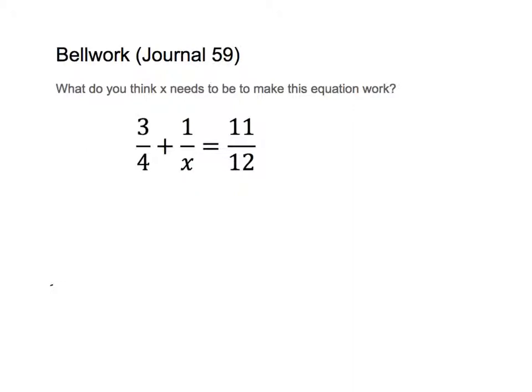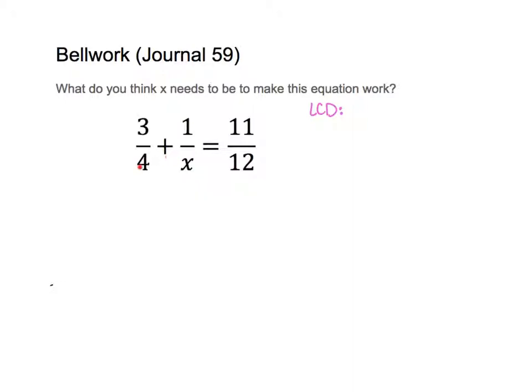Okay, so what I'm going to do first is find a common denominator. And to be more efficient, I'm actually going to find the least common denominator, or in other words, LCD is what I can also represent it as. So the least common denominator is basically the common denominator that takes the least amount of multiplying to get to. So what do I mean by that? Well, if I take a look at all three denominators, I have a 4, an x, and a 12.